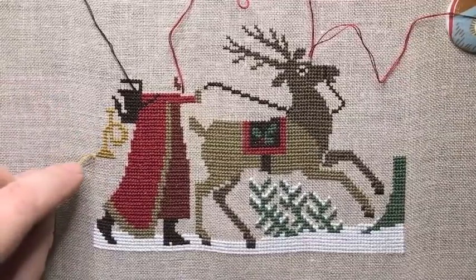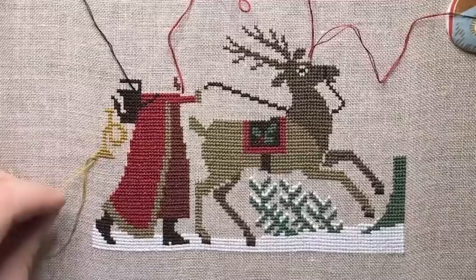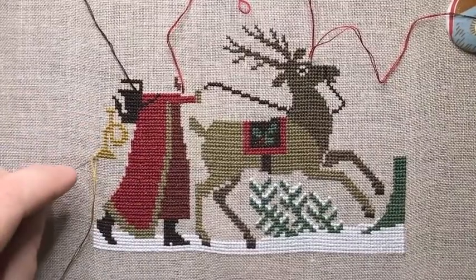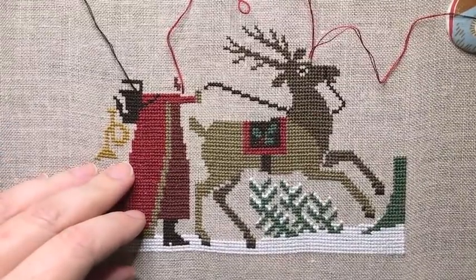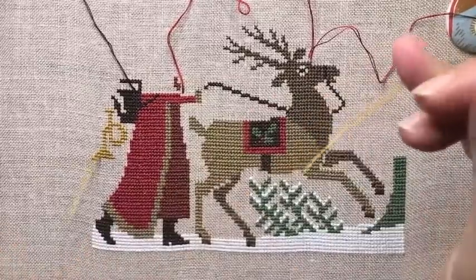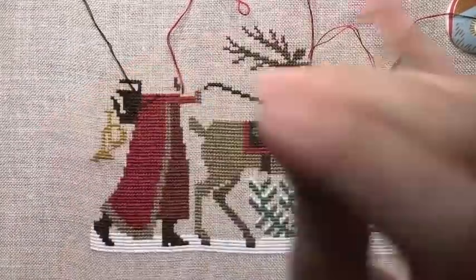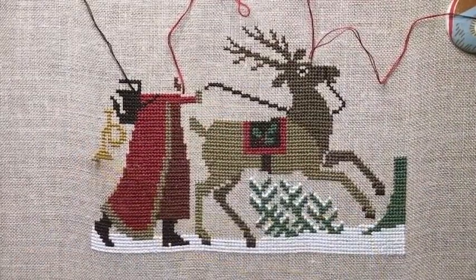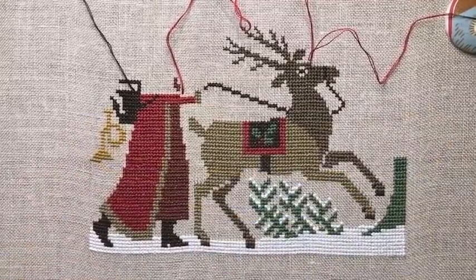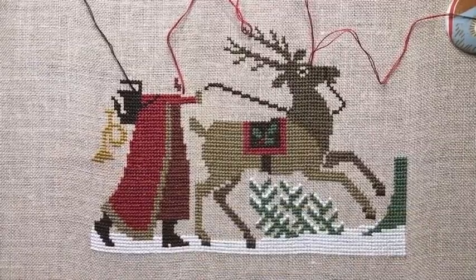This is a 32 count natural linen. So it's a little bit slubby, a little bit uneven in places, but that doesn't bother me. Sometimes people have asked how to handle a slub when you come across it. That's that little blob of excess material, flotsam and jetsam, as it were, in your material. And I just treat it as part of the fabric, and you either can stitch through it if that's where the hole would be, or you can find the hole that's right next to it. The trick is to not pick at it. Don't try to pull it out. I just treat it like it's part of the fabric, because you can create a hole in your fabric if you are too aggressive with trying to get rid of the slub.